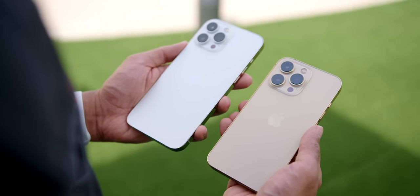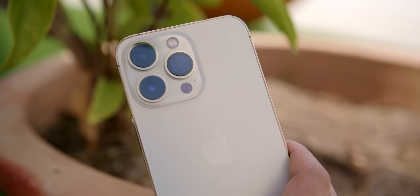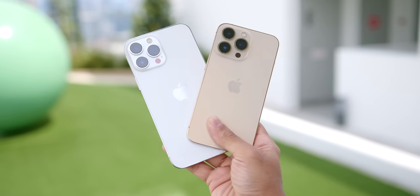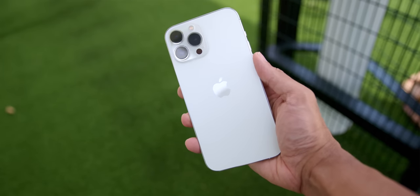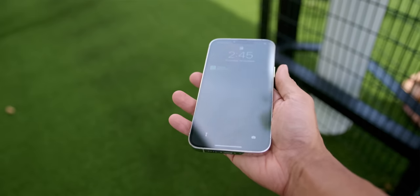In terms of daily usability, if you are coming from the iPhone 11 or earlier you will find the phone feels really solid and grips well in your hands. While some initially mentioned the squared-off edges cut their hands, that is pure nonsense as there were no such issues. The Pro is more comfortable to hold if you have medium to small hands, but personally I've always liked a bigger screen phone, so going from the iPhone 13 to the Pro Max was an easy transition. Some mentioned the Pro Max was a bit heavy, but in my daily use I did not find that to be the case.